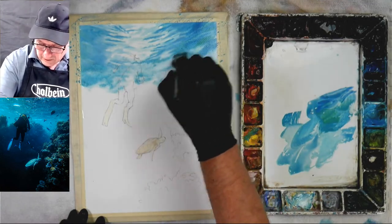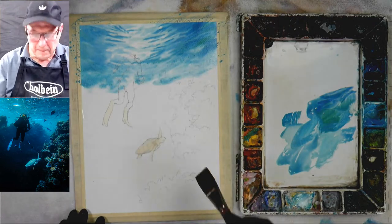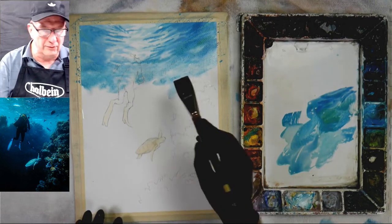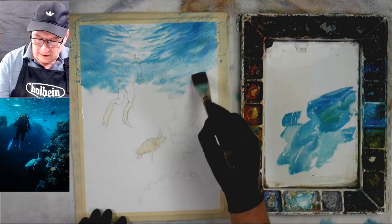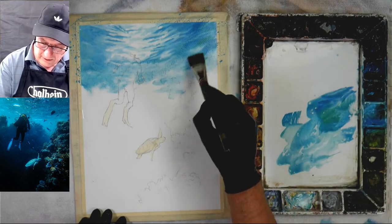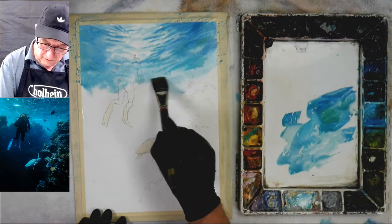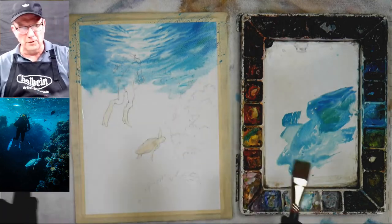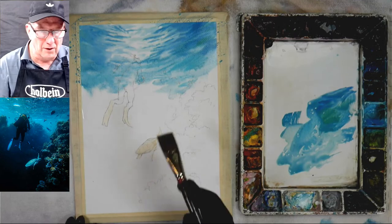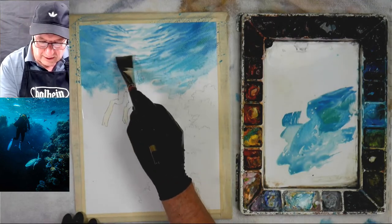So here, make this nice and light. And there's a nice light. I like this light right here. It really combines well with the background and this dark rock over here. So let's make that look really nice. Again, waves. This is just waves. I like to do a circular motion, like it's around. It kind of looks that way underwater. It kind of seems that way when I see pictures.